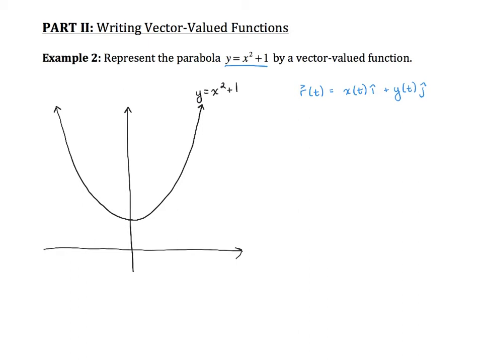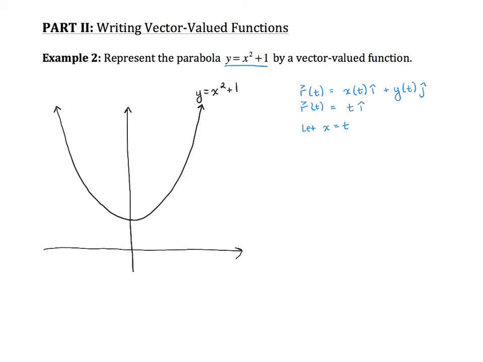So one thing that should be sort of maybe going off in your head right now is there could be more than one answer. All right, so for now, we're gonna take the easy one because we can. So let's say, x of t, why don't we just let x be t? That's fine. So let's say that x is equal to t. Fine. So then that would mean that x of t is just t.